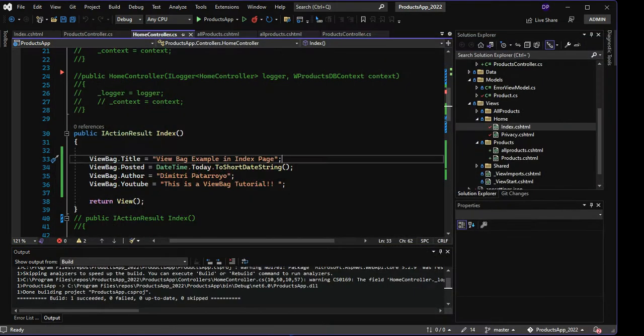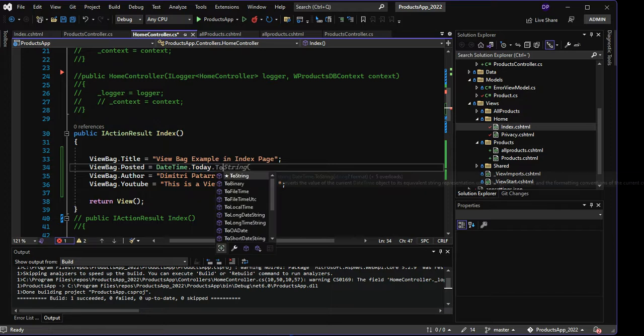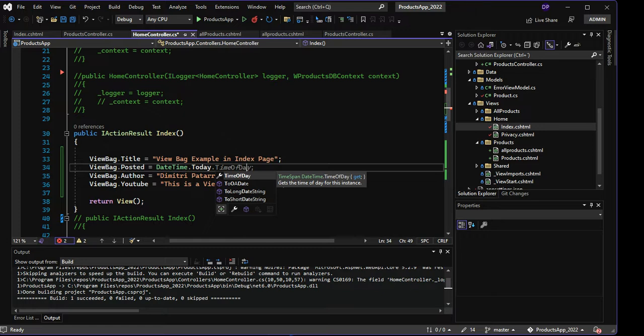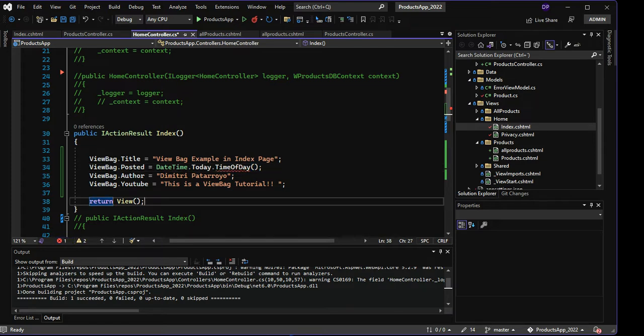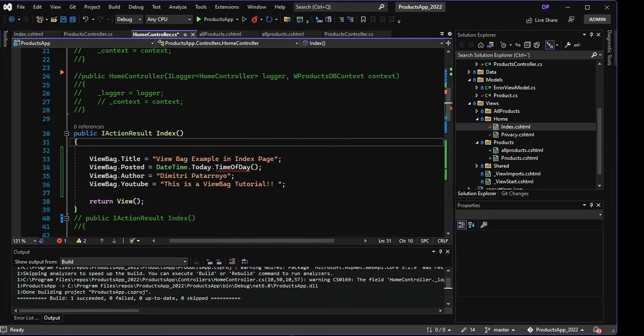So it's actually working. So let's try to change this to another type of date. So to time of day. Okay. And then, okay, this is actually not working. So today, sorry, let's just do today.